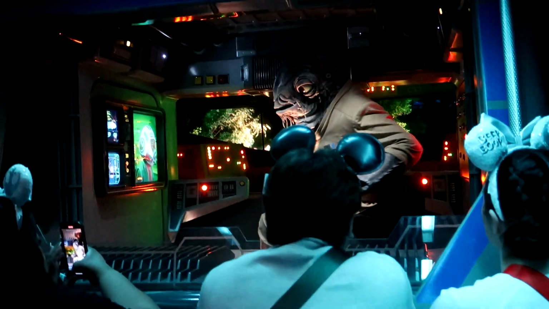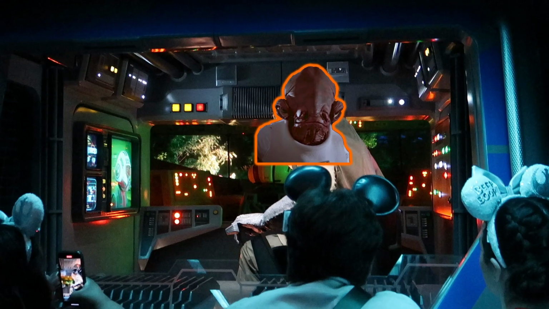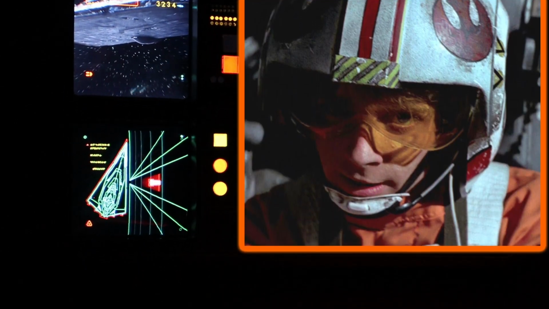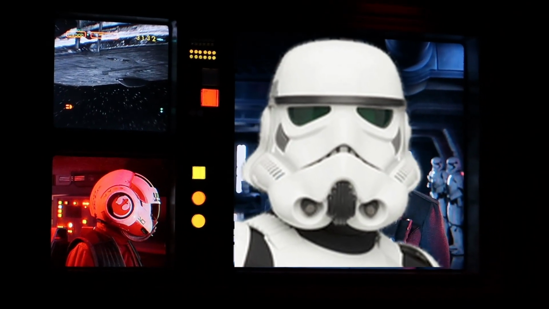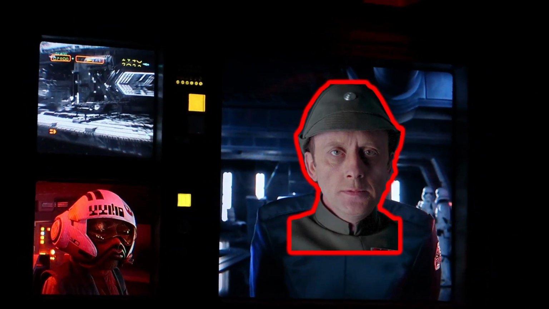Once aboard, events play out in the same fashion, but this time with Akbar up front, even utilizing his signature catchphrase, "It's a trap!" once the Imperial ambush begins. After Luke departs our monitors to go summon the Rebel fleet, a stormtrooper takes his place and begins to question us. Lieutenant Akbar attempts to play it cool, much like Lieutenant Beck in the original version of the ride, until an Imperial officer shoves his way under the screen to tell us that we are about to be boarded.